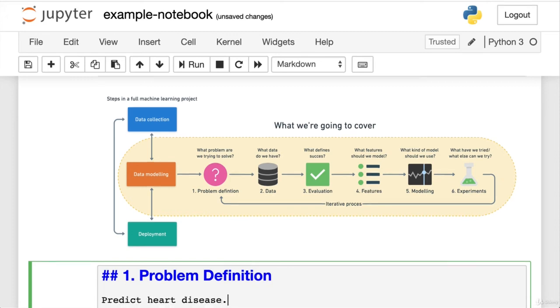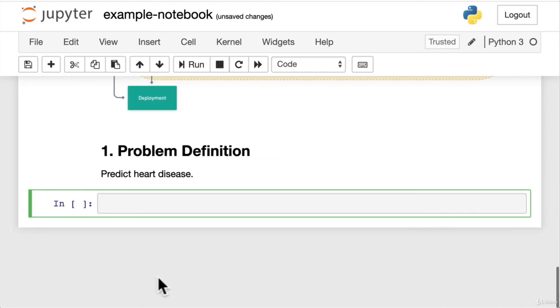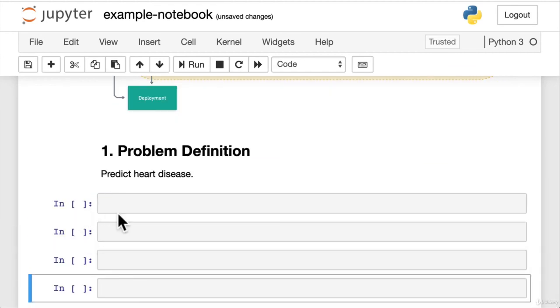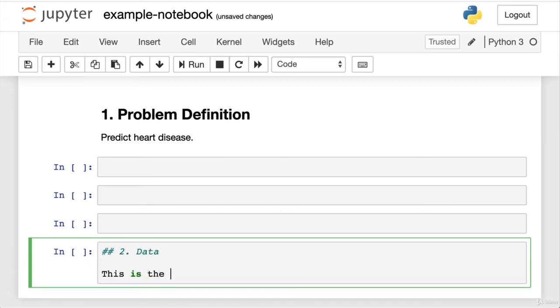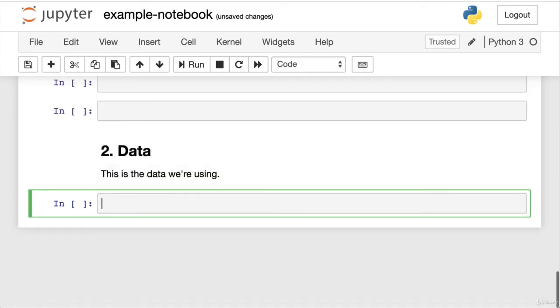I'm typing out something smaller here. You might want to do something longer. And then we could have escape, B, B, B, to create 5 or 6 cells. 4, I can't really count. 2, data. This is the data we're using. We're going to hit escape, M, and then Shift Enter.